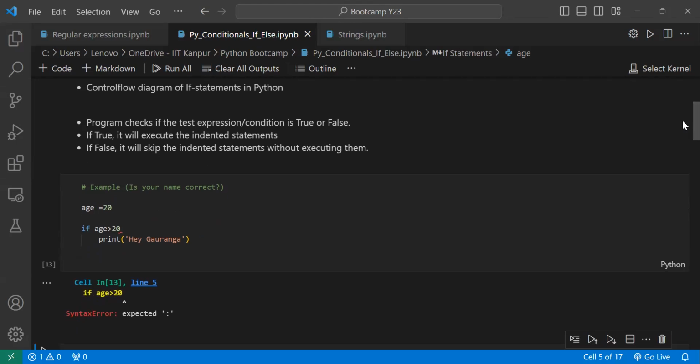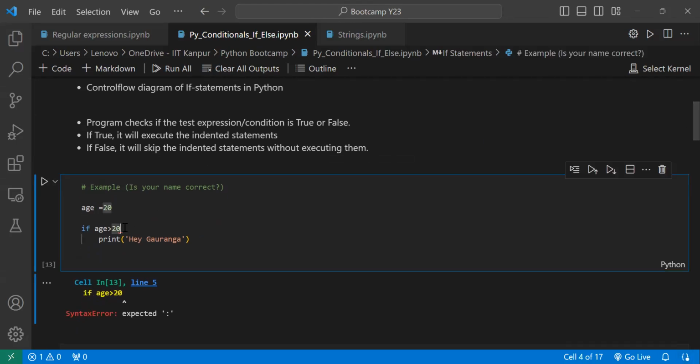So you can see here the syntax of if. We have to use the keyword if. You can see the color change, indicating it's a keyword. So if age is greater than 20, this is the condition, and the colon is important. We had discussed this, and indentation is also important.